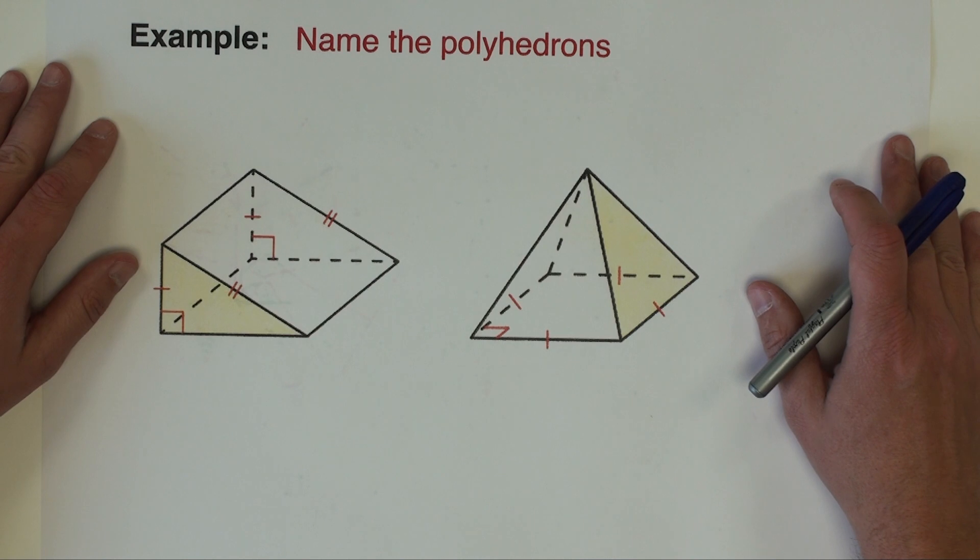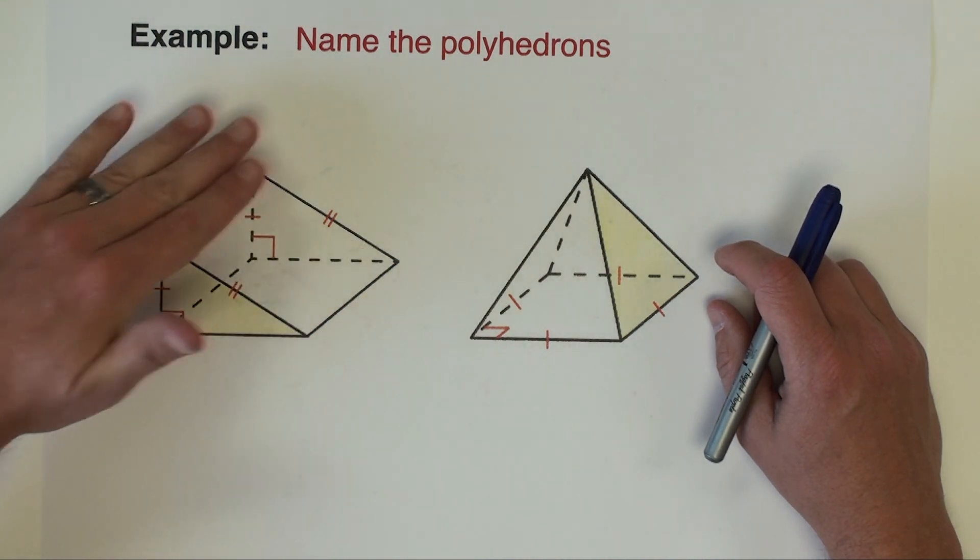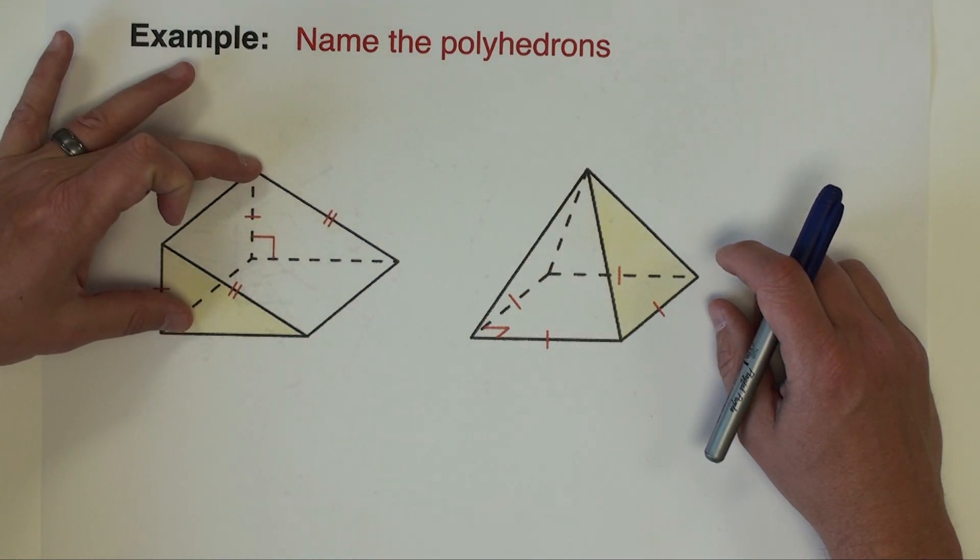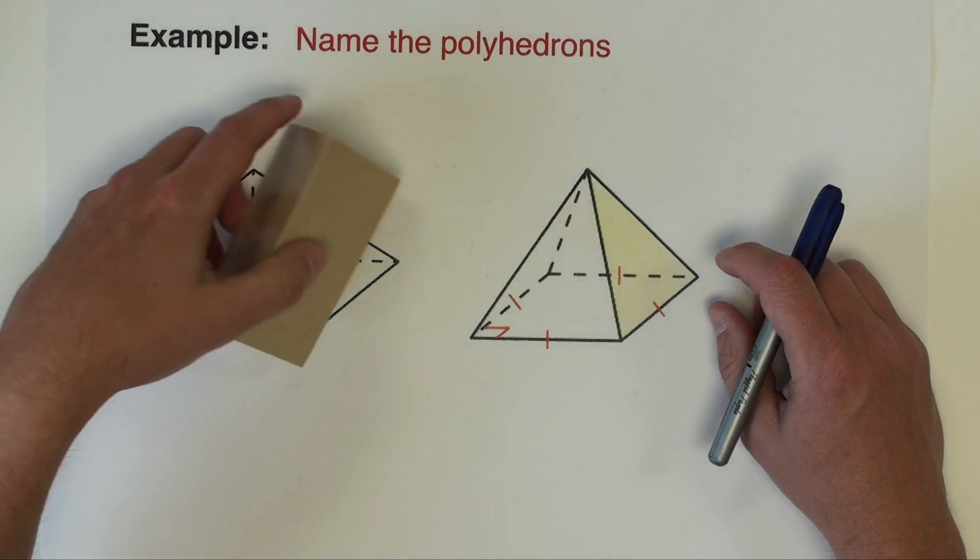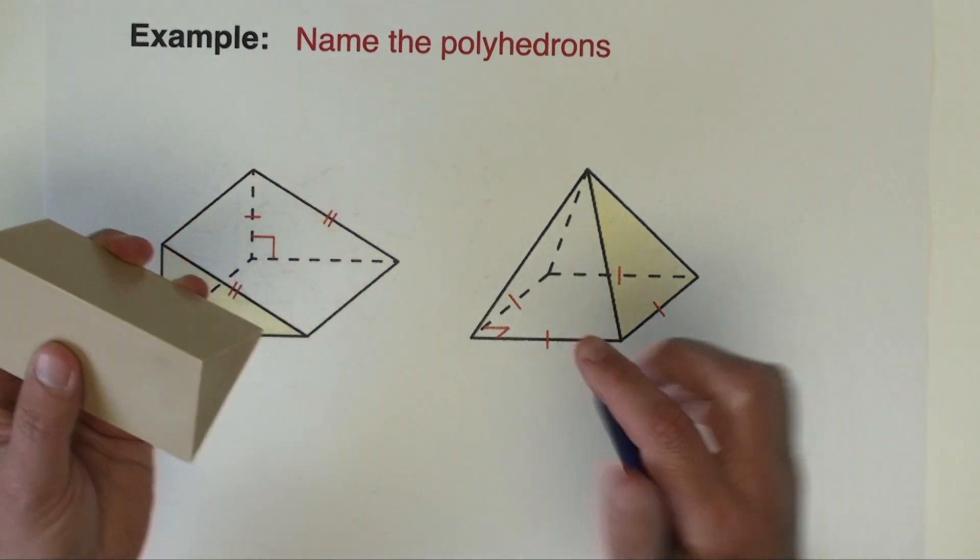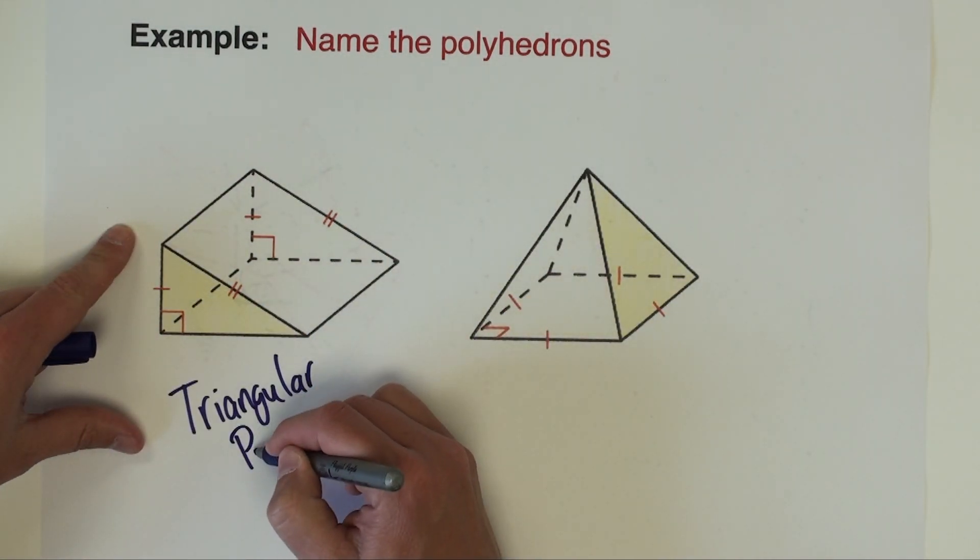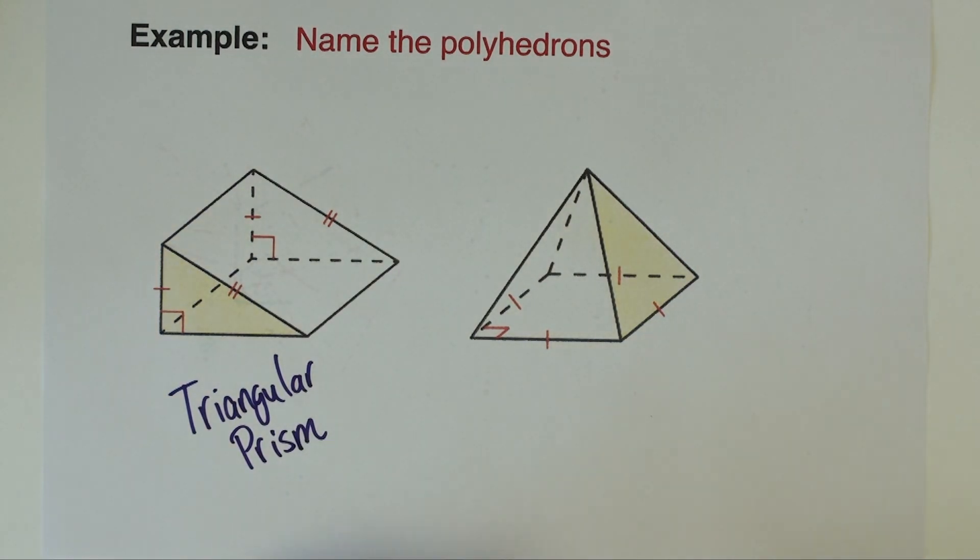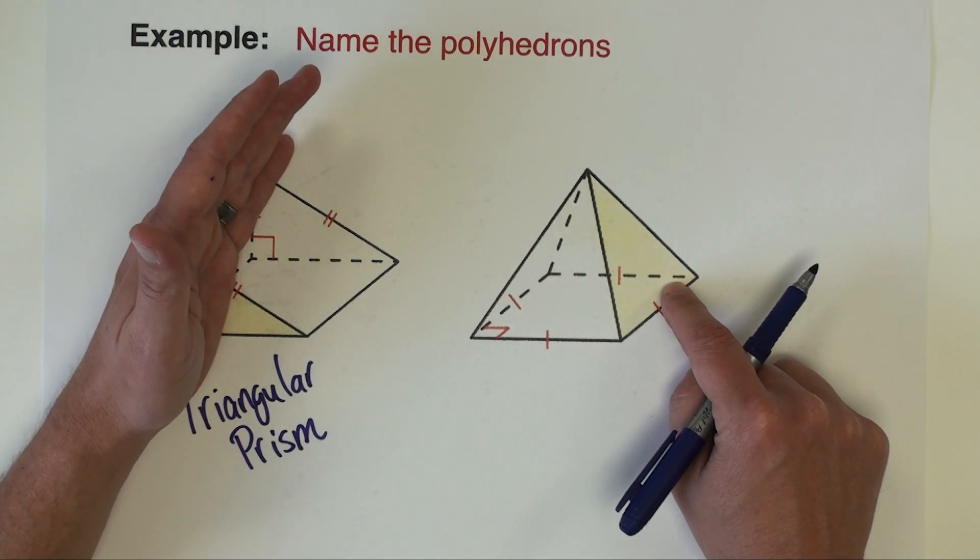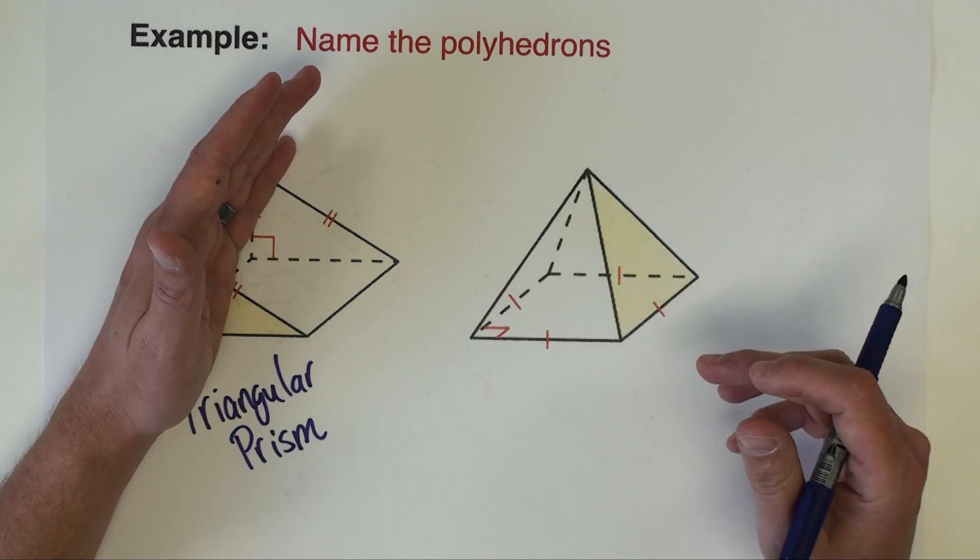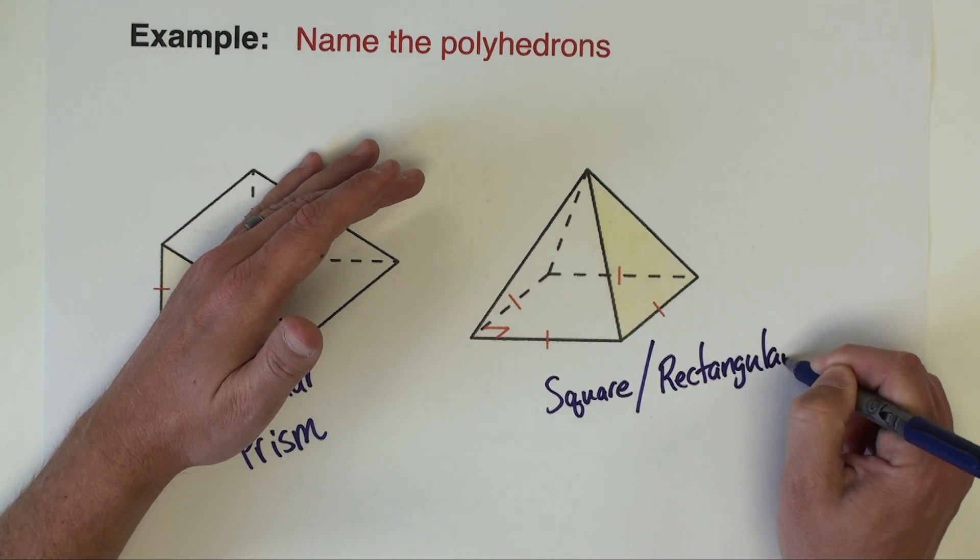Okay next slide. Just a couple more to practice naming. When I look at this one on the left. The way it's kind of orientated. It looks like maybe the rectangle is on bottom. However I don't see a rectangle on top. I have to see this prism and kind of like stand it up. If you could stand it up kind of like this. It's not quite the exact same triangular prism. But if I see it like this and then I have to almost stand it up. So I can see that the top and bottom are the same shape. In this case they're triangles. So I would call this a triangular prism. The other shape is not a prism. This is a pyramid. The faces come to a point. A vertex on top. The base shape is a square. So you could say a square pyramid. All squares are rectangles. You could also say a rectangular pyramid. Either of those are going to be fine.